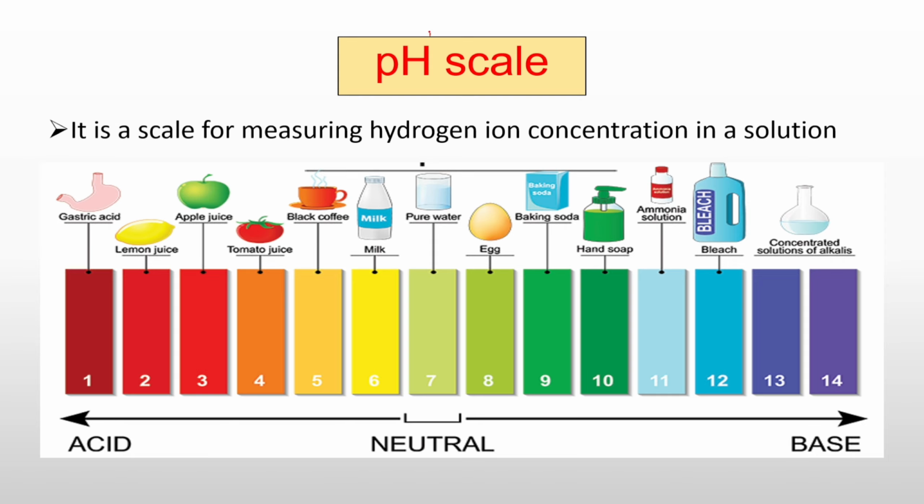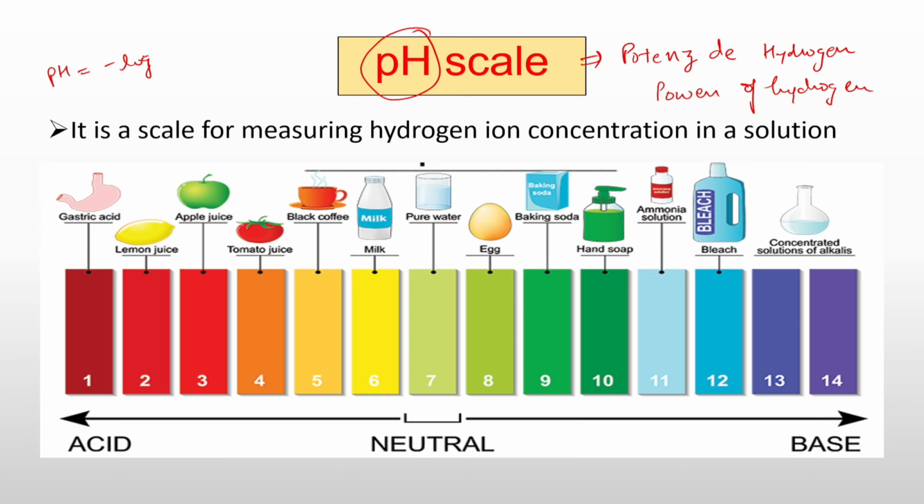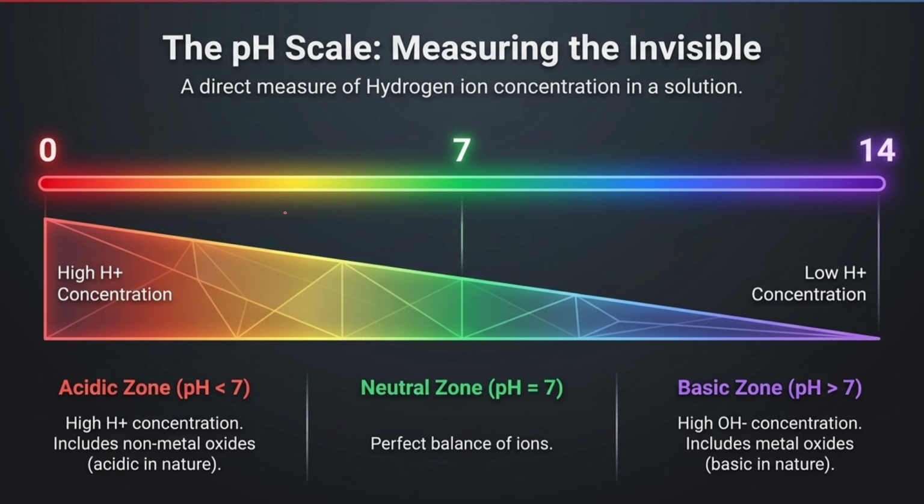pH, again, this word, you will learn in class 11. There are a lot of calculations also. So this word pH comes from, I think, Greek or German. It is called potenz dihydrogen, that means power of hydrogen. And its formula is pH equals minus log of H plus. So this we use in higher grades. Okay. So this I have just discussed: pH less than 7 is acidic, pH 7 is neutral, pH greater than 7 is base. So we have basic nature.